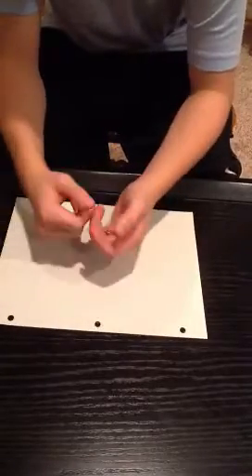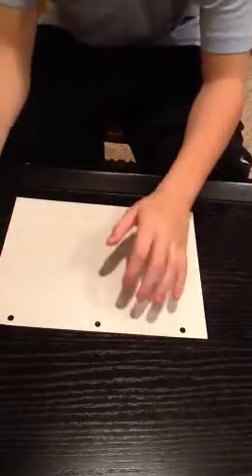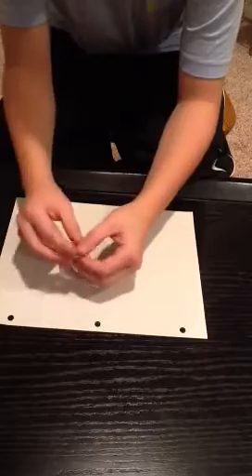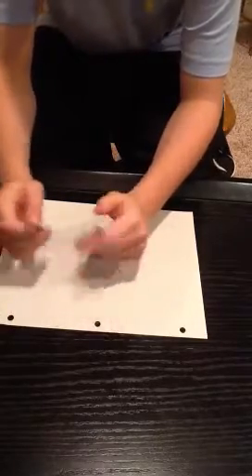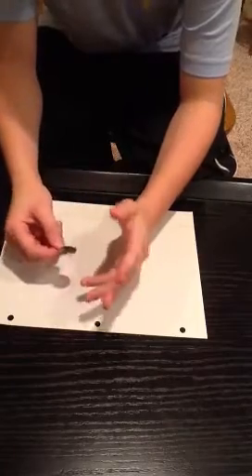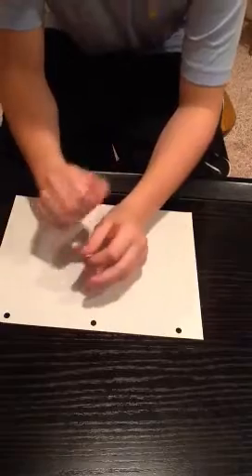This is my favorite coin trick of all time because it doesn't involve any gimmicking like fishing line or tinfoil quarters. And it has the greatest effect you'll ever see. You can try it on your family members, your friends, even someone on the street, and I guarantee 100% they'll be amazed.